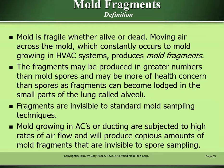Mold fragments definition. Mold is fragile, whether alive or dead. Moving air across the mold, which constantly occurs to mold growing in HVAC systems, produces mold fragments. The fragments may be produced in greater numbers than mold spores and may be more of a health concern than spores, as fragments can become lodged in the small parts of the lung called alveoli. Fragments are invisible to standard mold sampling techniques. Mold growing in ACs or ducting is subjected to high rates of airflow and will produce copious amounts of mold fragments that are invisible to spore sampling.